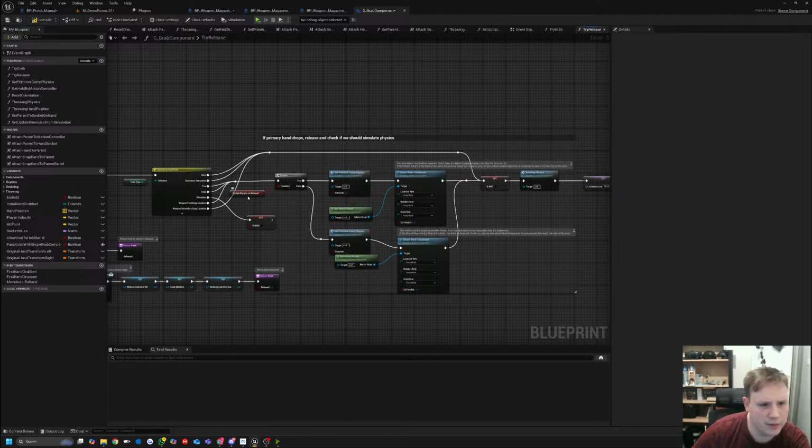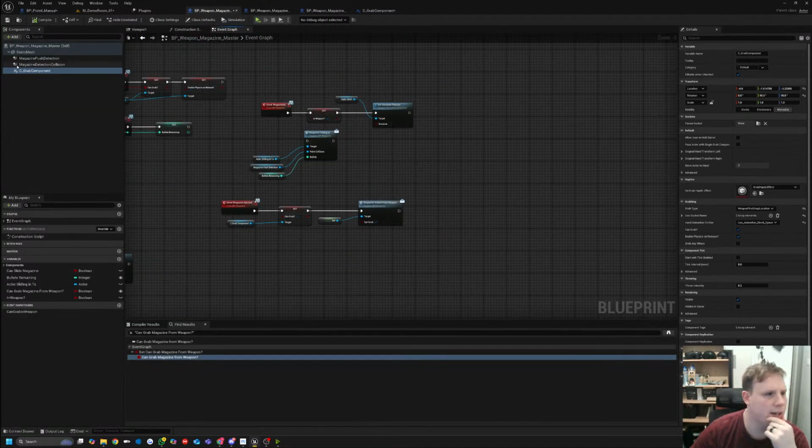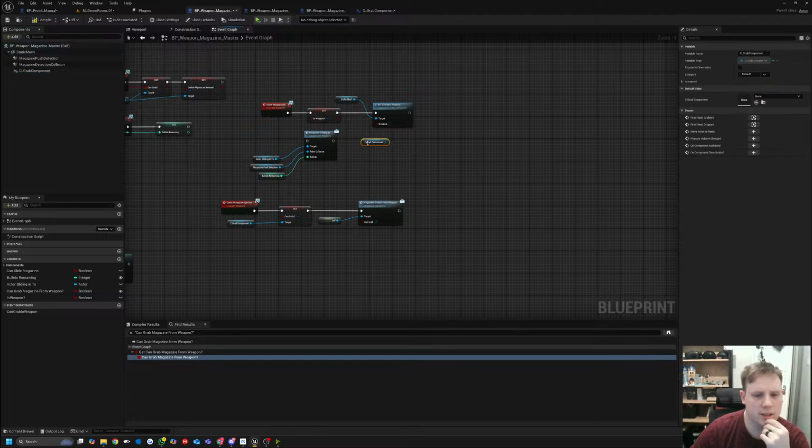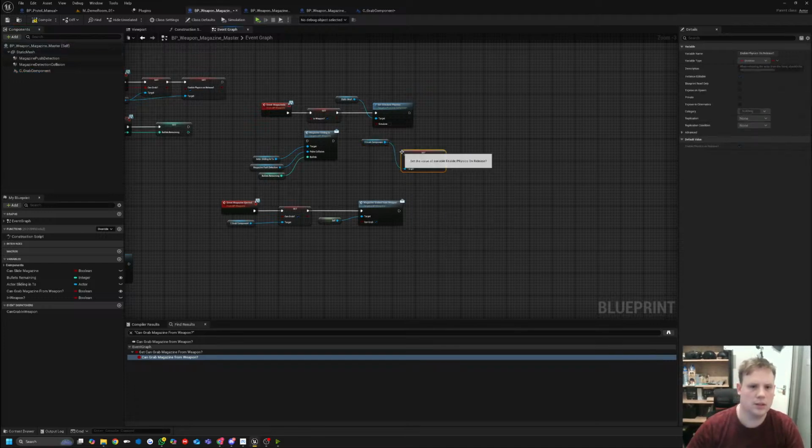We've already got enable physics on release, so what I could do, keep it as default, and then grab component, set enable physics on release to false.